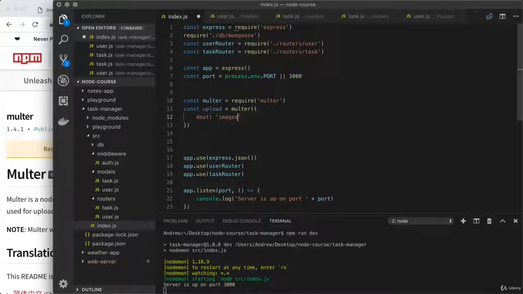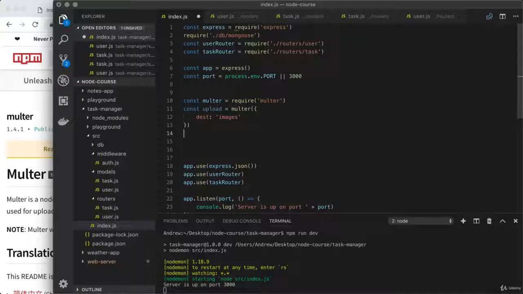Now with this in place, we can focus on actually creating a new endpoint where the client will be able to upload these files. To set up the endpoint, we're going to use a post HTTP method, which is required for uploading images right here. That would be app.post. And we'll set up an endpoint for this one. Let's just use something generic for this example. This isn't going to be the actual route that makes it into the final version of the task manager. So I'll use something like /upload.